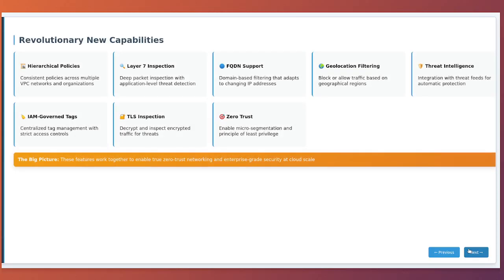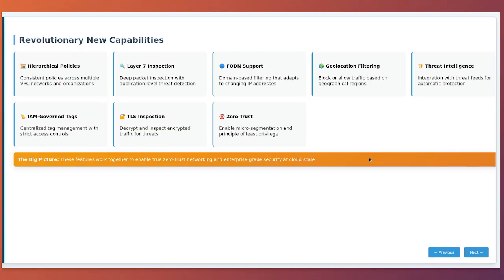Revolutionary Capabilities Overview. Let me walk through these 8 revolutionary capabilities that make next-generation firewall a game-changer. Hierarchical policies allow you to create consistent security policies that apply across multiple VPC networks and even your entire organization, eliminating the need to recreate rules for each network.